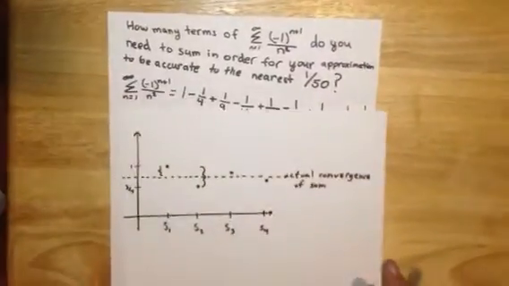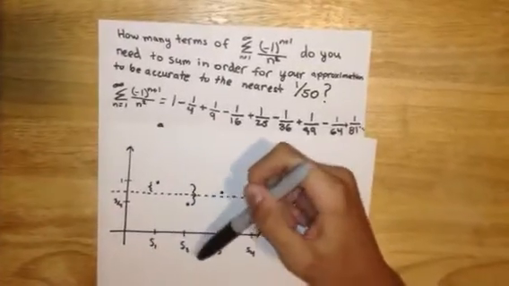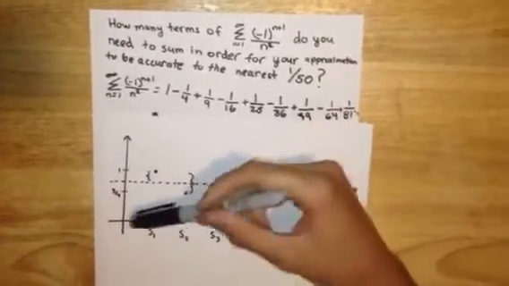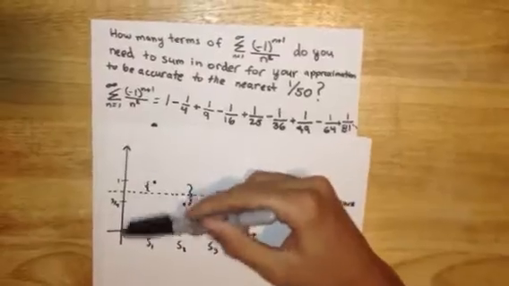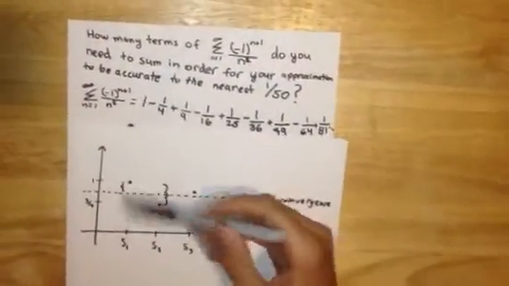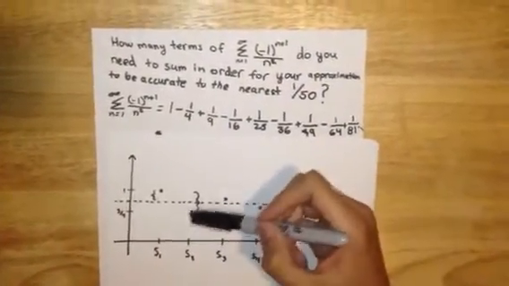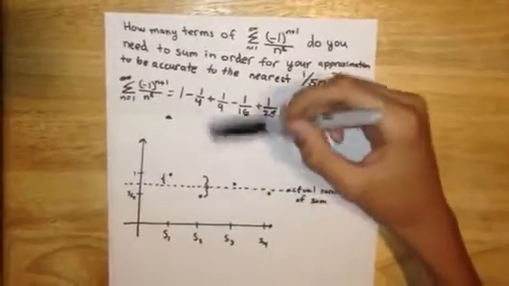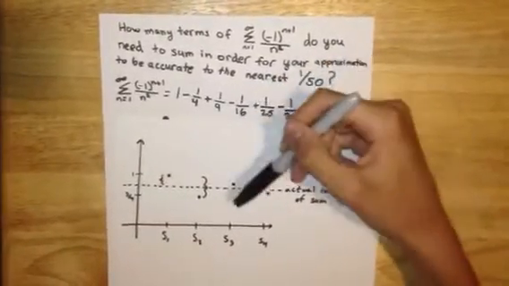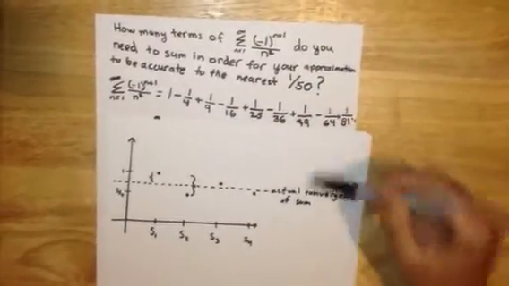So if you look at this graph here, we have sum of 1, sum of 2 terms, sum of 3 terms, sum of 4 terms on the x-axis, and then the values of that on the y-axis. So sum of 1 is just 1. Sum of 2 is just 1 minus 1/4, which is 3/4. And then the sum of 3 is just 1 minus 1/4 plus 1/9, which is 31 over 36. And then it keeps going.